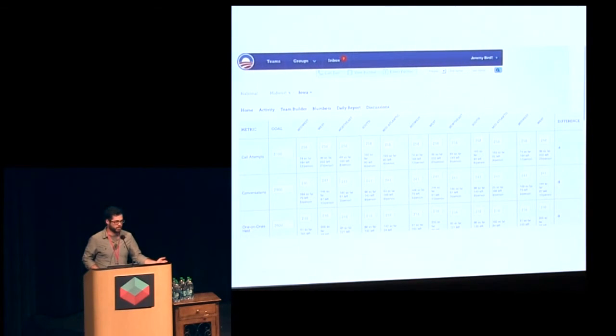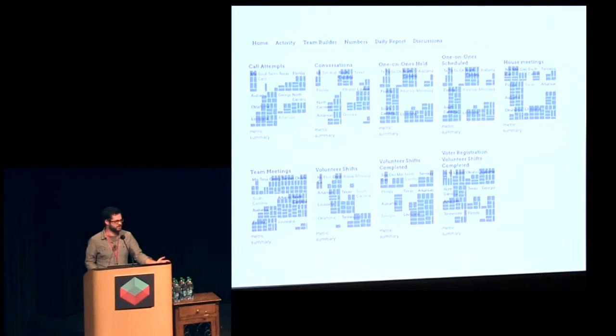And then at the high level, you want to be able to see how you're doing. How's your state doing? How's your team doing? So we started sketching out a lot of stuff in D3. Tree maps seemed like a good idea, right? You can show the hierarchy and the values.